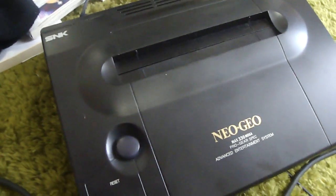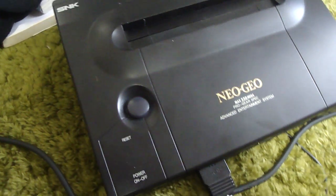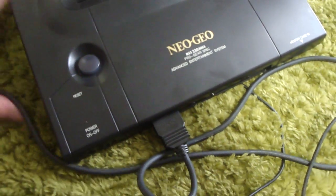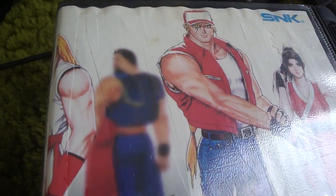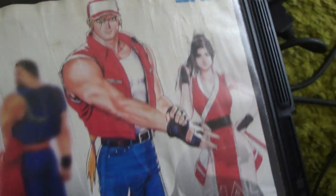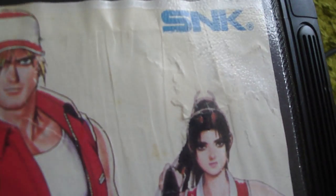The second one is another one that was in some pretty rough shape, but I decided to go for it because it was one that I didn't have in my collection, and I'm definitely going to have to make up an insert for it. This is Real Bound Special. If we take a closer look, you can see there are a lot of waves in it. It's just really bad. It was seriously water damaged up here.